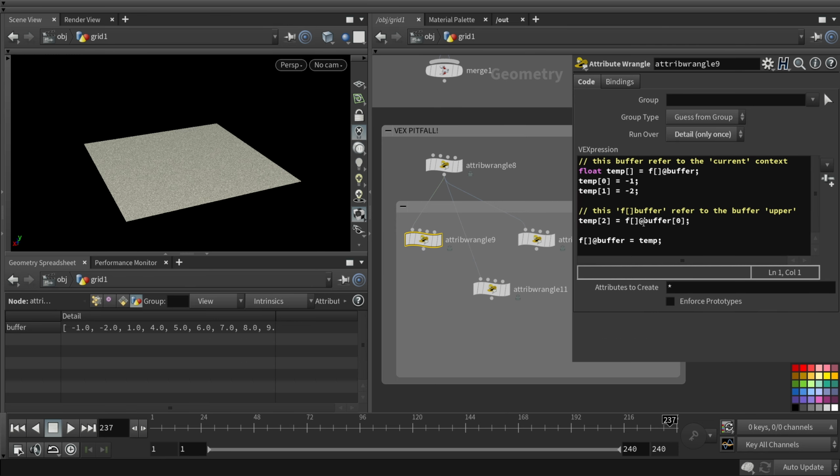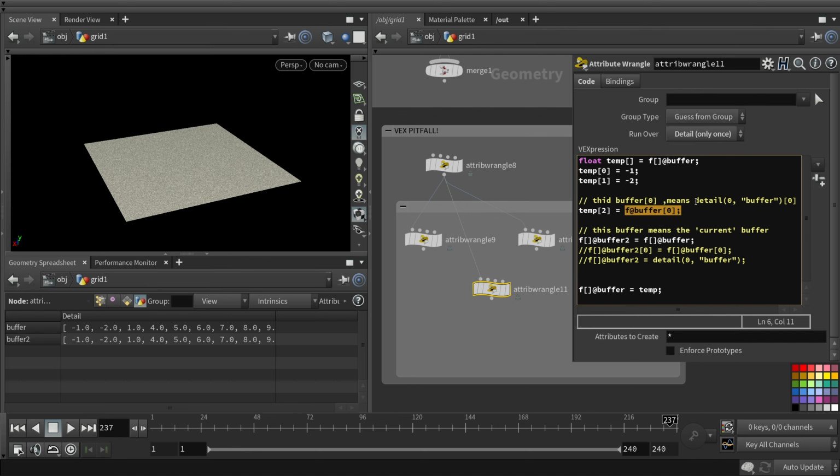But as I discussed here, this guy actually means I'm asking for the information above it. So this is equal to detail 0 buffer 0. And this is much more readable, in fact, because we know that we are reading the position above it, not just using our own, not using this guy to modify this guy. And we just assign it to buffer 2. Everything is expected right now, right?